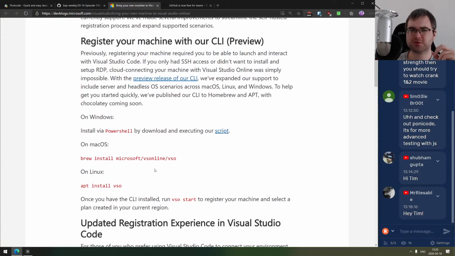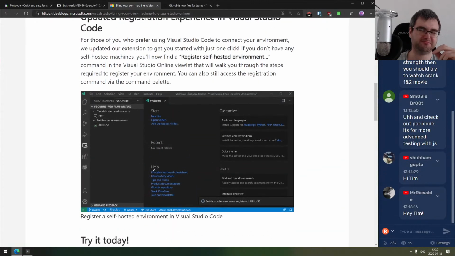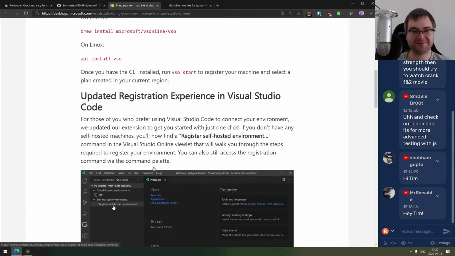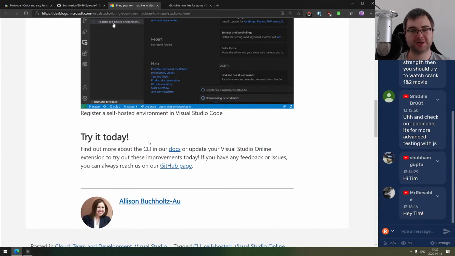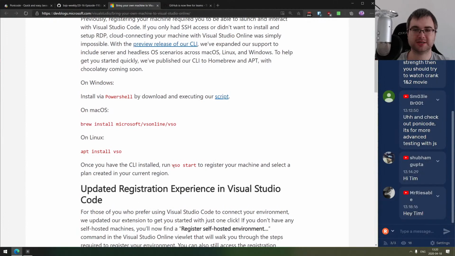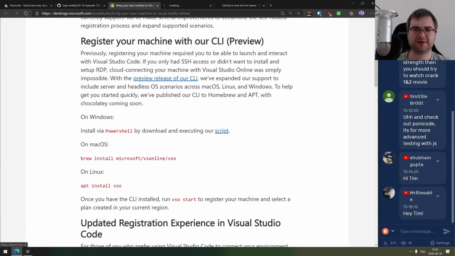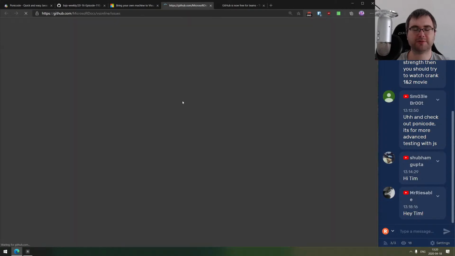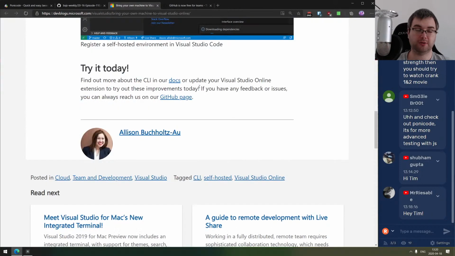I'm not sure how exactly it works with X11, for example. I imagine it probably doesn't, or maybe you could tunnel it over SSH or something, but it's really cool. It's amazing how you can literally do that in 3 or 4 commands, which is just bonkers. So if you're interested, it's available right now. You can just download it and try it out. I believe it's also open source, at least the command line interface itself. Here's a question. They do have links to GitHub repos here and there. Yes, online. Okay, so it's at least partially open source, which is also kind of cool.